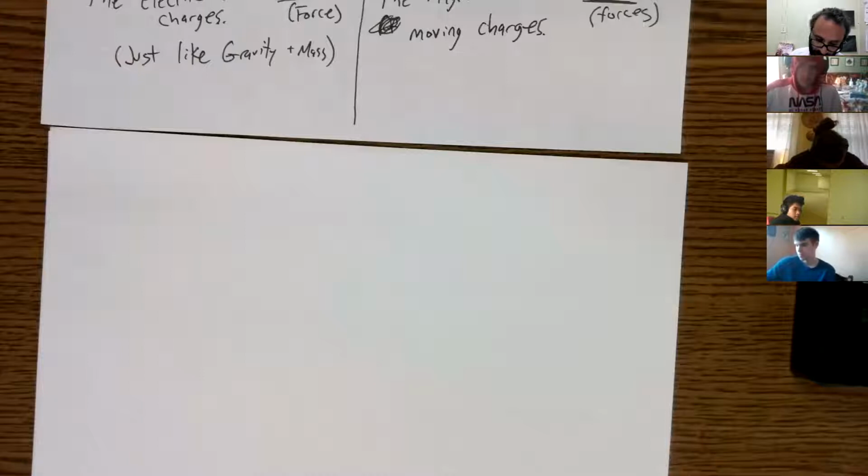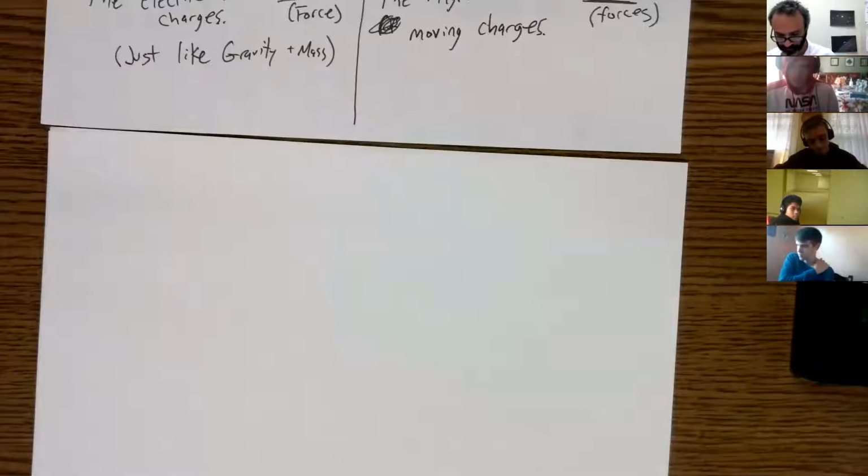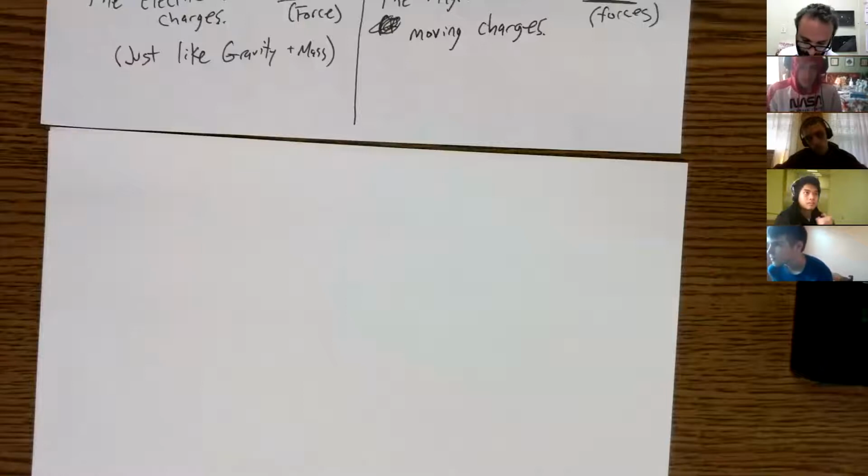I see. But the relativity part of it, we're not going to get to at least until after the AP test. That's when we get into relativity. But it's helpful to know that these things are really two sides of the same coin, right? Electric and magnetic fields are the same thing. One has to do with moving charges, and one doesn't.